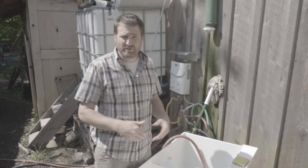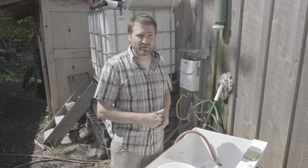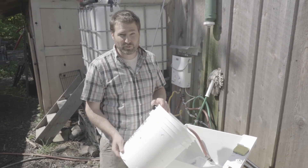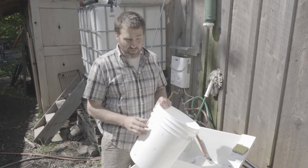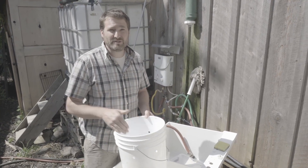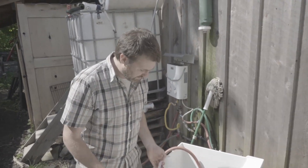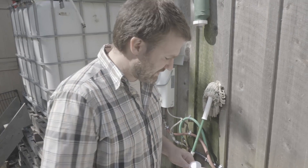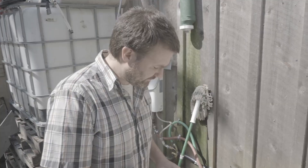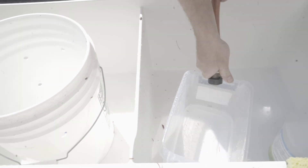If you're using plastic bags you wouldn't have to do this step, but if you're using a reusable container, it's really important to clean it very thoroughly before you inoculate. These buckets originally were filled with isopropyl alcohol, so they're completely clean. It's really important to either buy new buckets or find a source with no food product or residue — you want the cleanest buckets you can start with. We use an isopropyl alcohol mix with water to scrub or rinse everything out. You could also use vinegar, bleach, or any solution that's going to clean the buckets well.